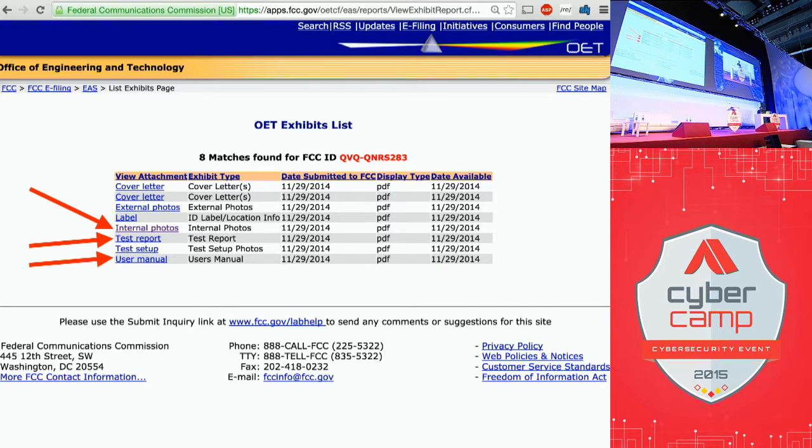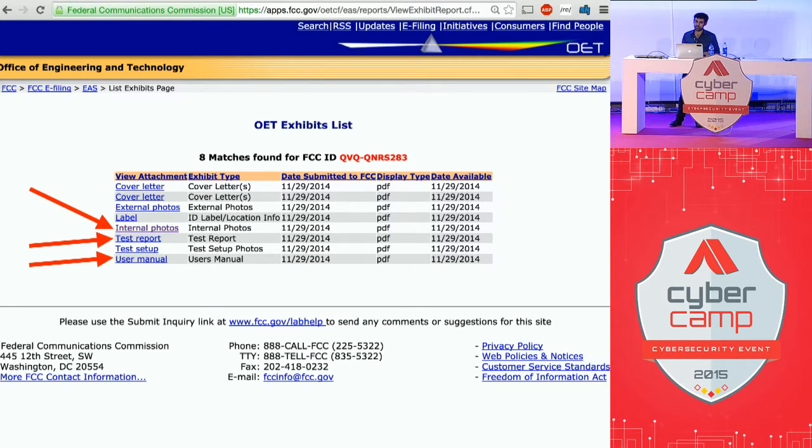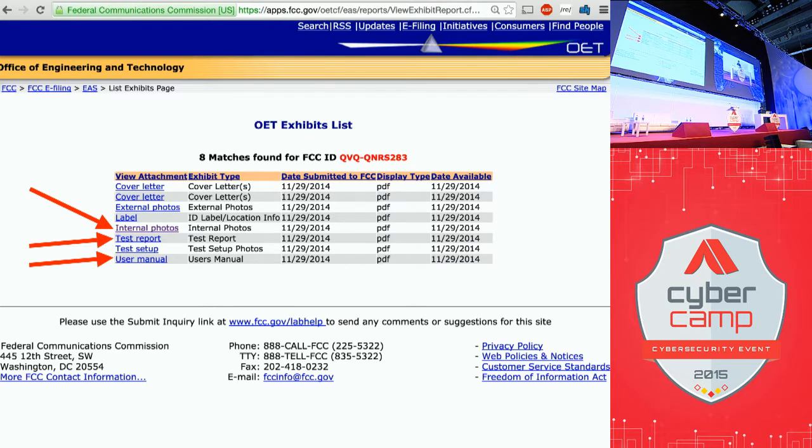There's also a test report, which is really important. It can tell you things like the modulation or baud rates. It might also show you graphs, like spectrum analysis graphs, that you can then use to also determine things like baud rate and frequency. Also, as I said before, the user manual. I think the user manual is super important. You can learn a lot from it. I always pass through the user manual just to see, is there any additional information I'll learn about this device that I didn't know about before.